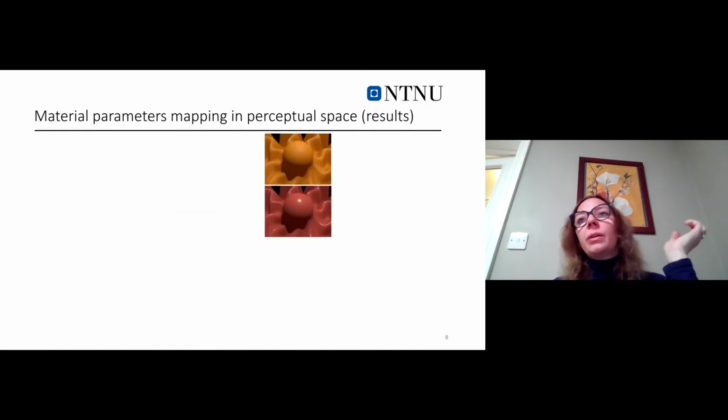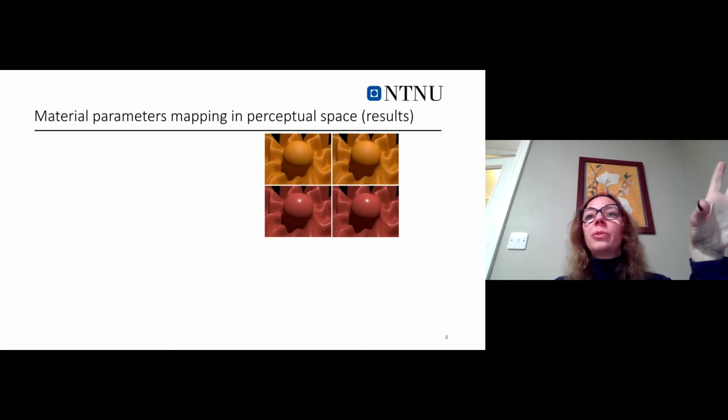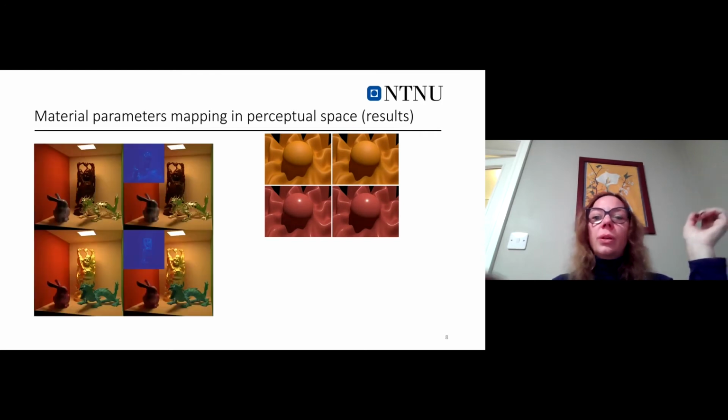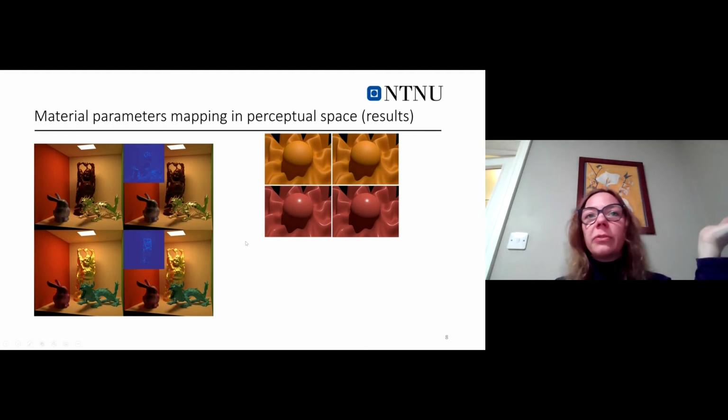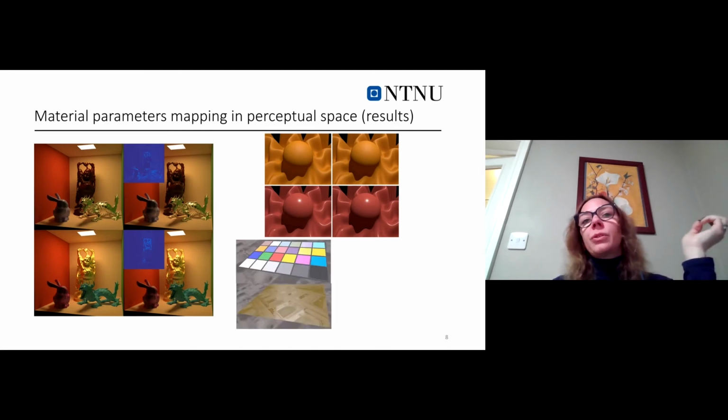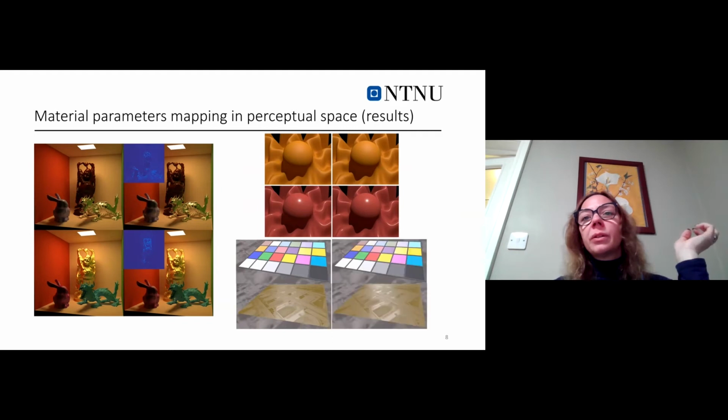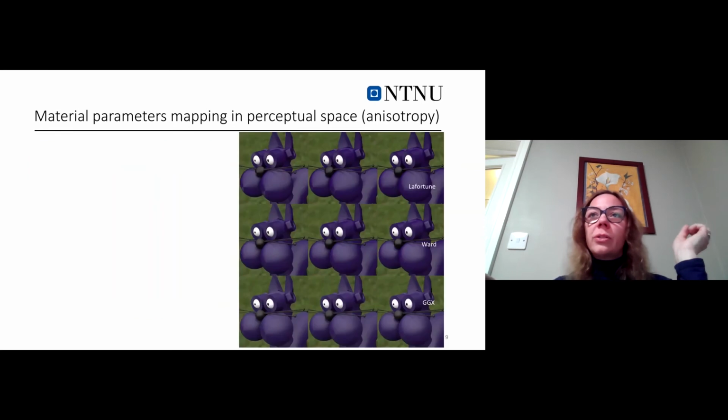Here you can see the material applied. This is one model, with different materials, mapped to the other. It also works for more complex scenes. Here on the left are three different models remapped to three other models in material. And here you can see the error map, which is amplified by a factor of 4 for better visualization. This framework also deals with spatially varying BRDFs. And finally, it can also address anisotropy. The top row is one model mapped to a wood model, and wood mapped to another model.